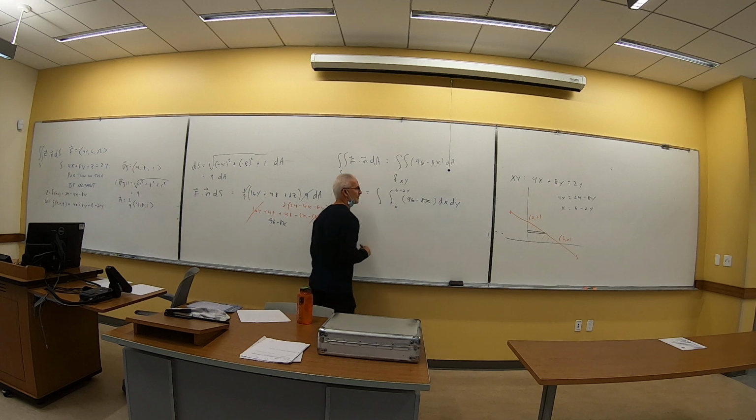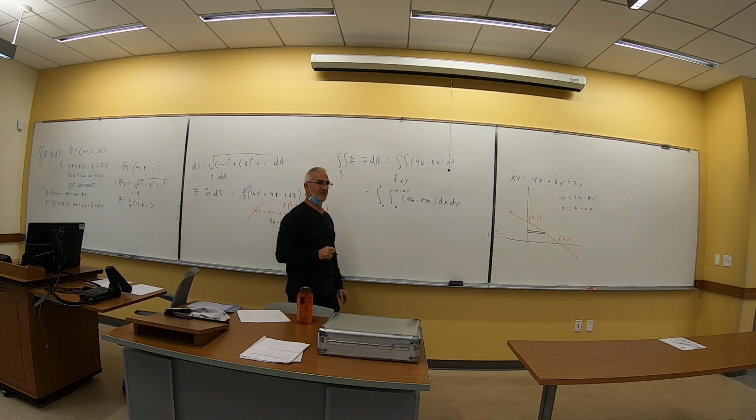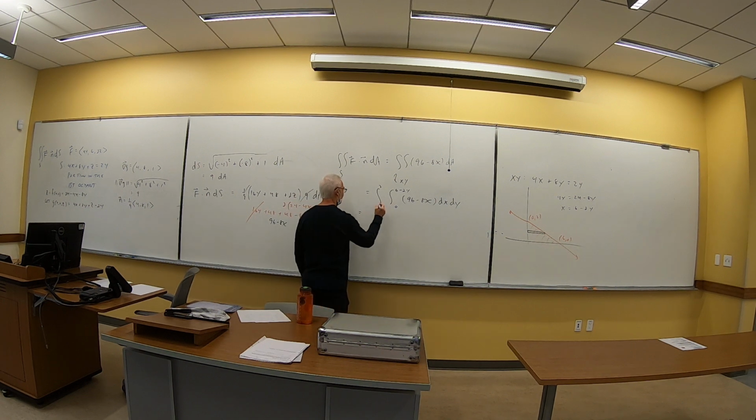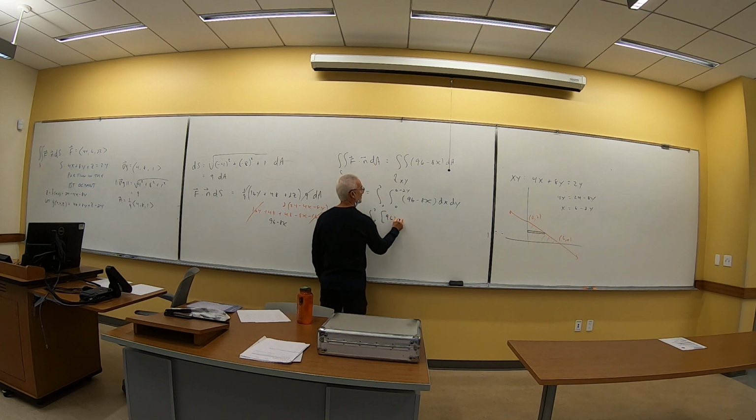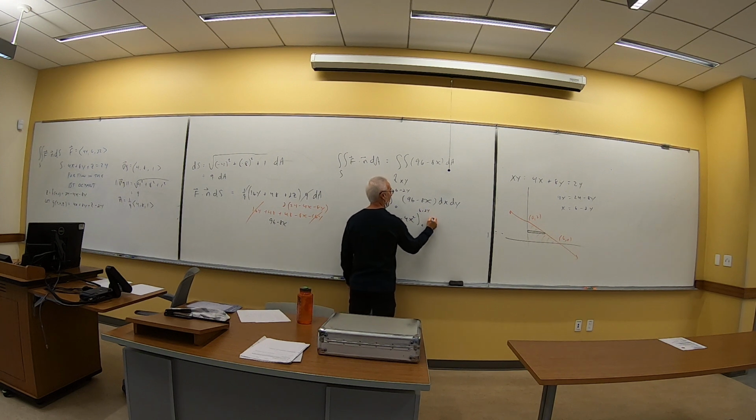What is x going to range from? There, and y is going to range from 0 to 3. I'm going to show you in this case it won't make that much difference because I'm only going to be squaring it. Some of you would go this way because you avoid fractions. The other way, you have fractions, but then you only have a y. Like I said, in the long run, exactly the same amount of work, really, because it's a relatively simple region. So 96x minus 4x squared from 0 to 6 minus 2y dy.